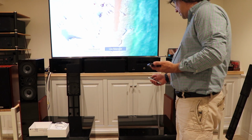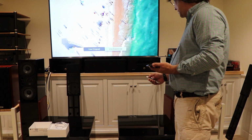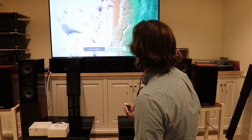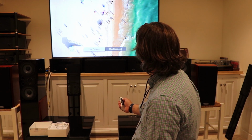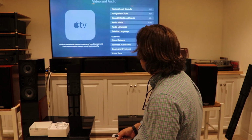The original is this one, and that's the color balance. I'm seeing that the color balanced one tends to be a little bit on the warmer side, and the other one is on the colder side, a little more vibrant on the colors. I kind of like it, so I'm going to keep that.